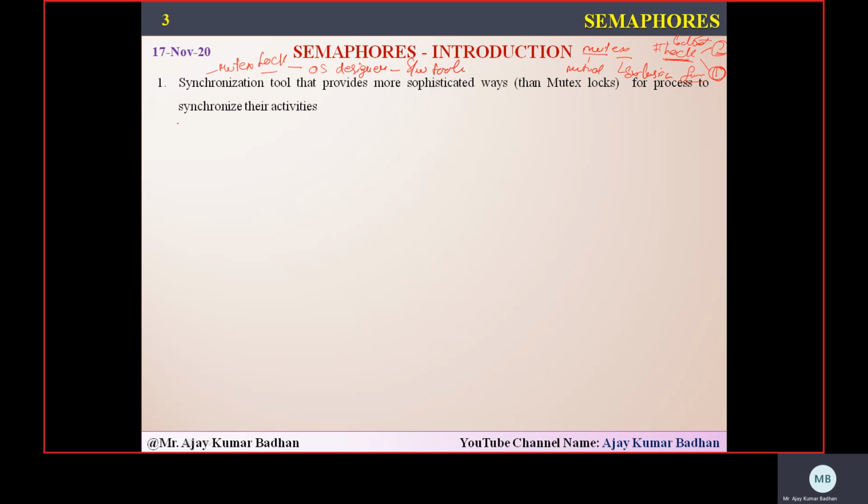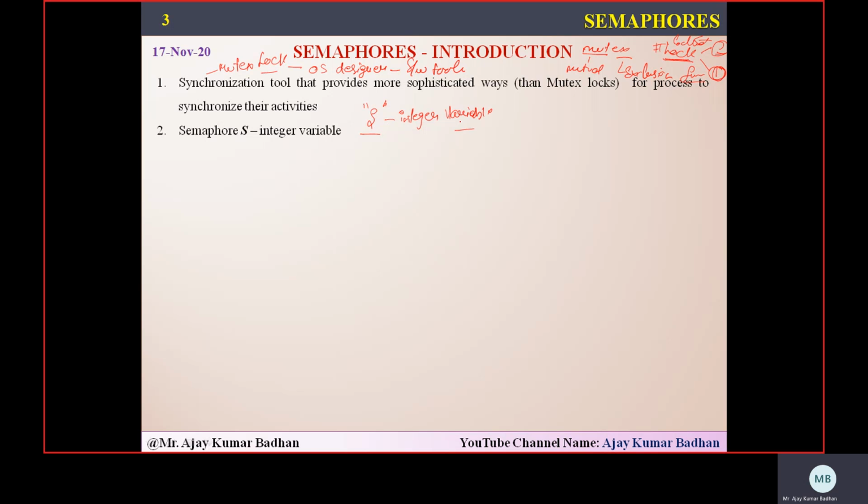In the same way, as the technology evolved and more awareness came, those who had good ideas for implementation started developing their own methodologies. Then came the semaphore. One person developed the semaphore. Basically, what do you mean by this S? Semaphore is generally represented with a variable called S. It is an integer variable. Remember that it is an integer variable.